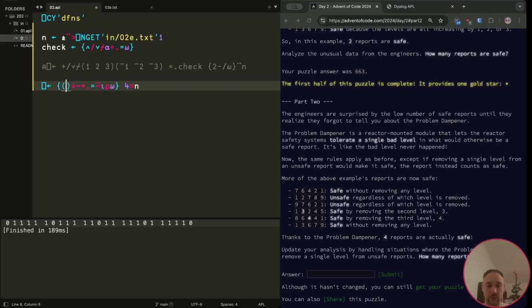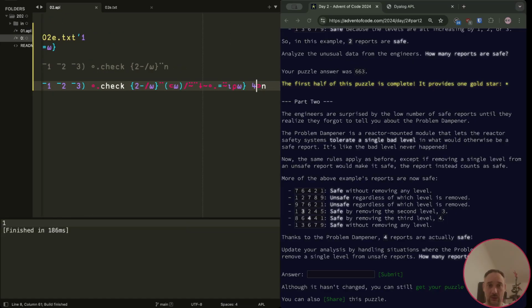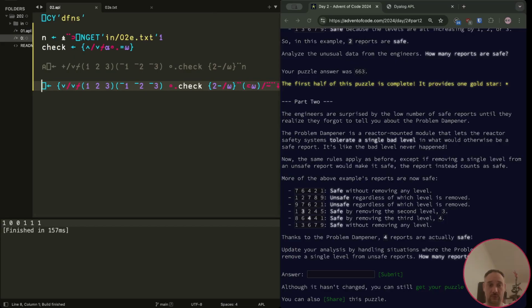So we take a W input and we select from each. Oh my goodness, will that work? Yeah, okay. And then we can do this whole checking business. We need the whole thing here. Okay, and we check if any of them are true. And let me check if this works for all of them. Okay, it works for all of them. This is way longer, but it works. Okay.